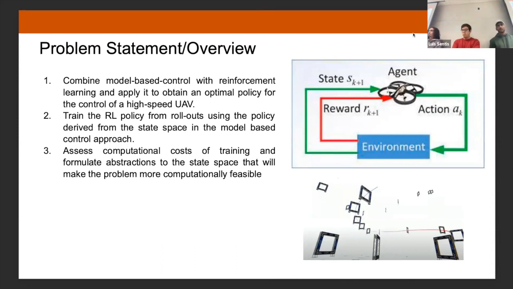We'll be training the policy using rollouts, which basically means for each state there's another full simulation you do. We'll be doing multiple rollouts, and as you can see, this process gets very computationally heavy. So another thing we wanted to do is assess the computational costs of training and maybe formulate some abstractions or simplify the state space a little bit so that the problem is easier to solve.